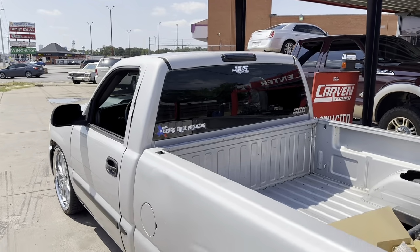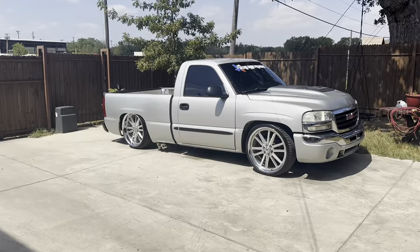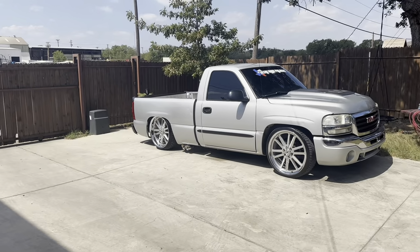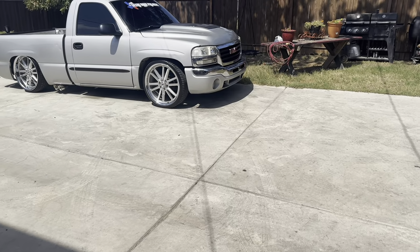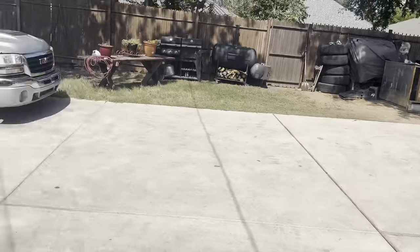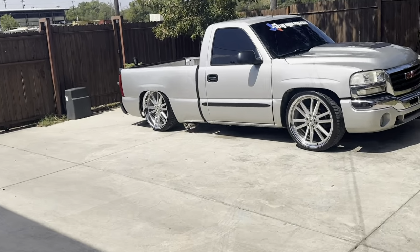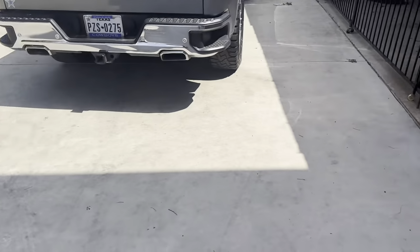Now we're gonna go to Vertex and then see what's up. That's how the truck's looking right now, Raza. I didn't go to Vertex. Unfortunately, I gotta go do something real quick. Gotta go run some errands. Now I'm gonna use the work truck. So yeah, I really like the way those tips look. Shout out JR's Muffler again. You know what I'm saying? He hooked it up for real.